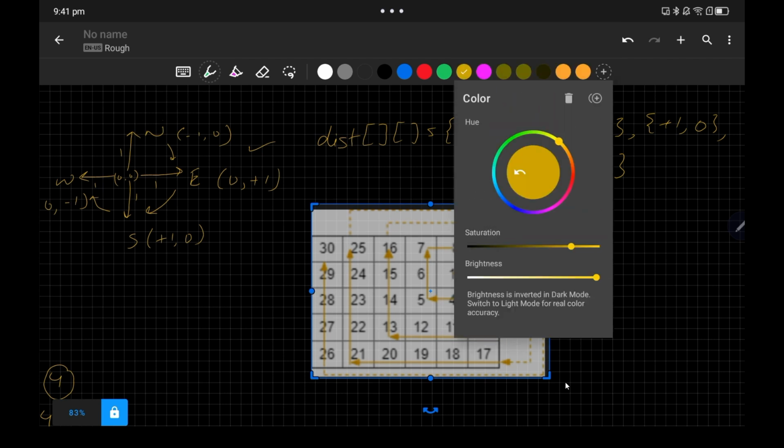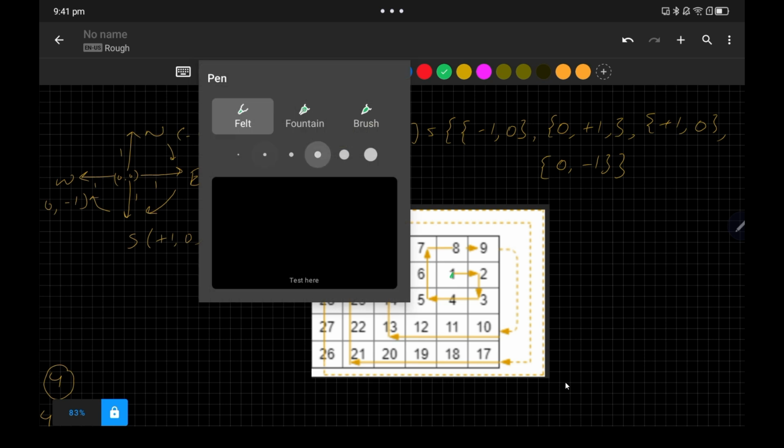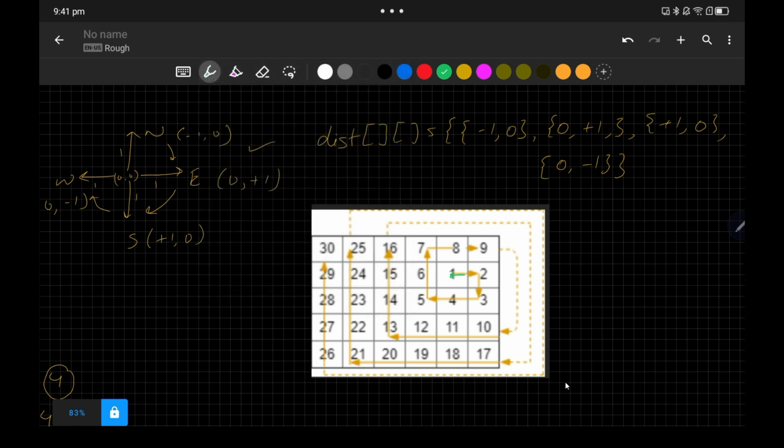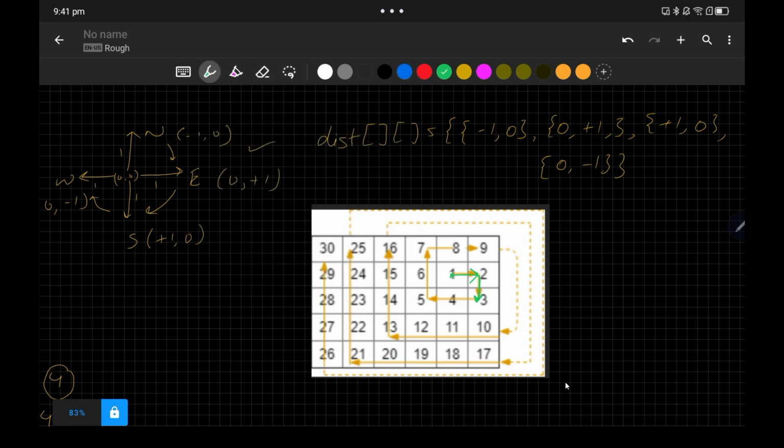This is the given matrix we have, and this is the starting point given here. After this starting point, it will go towards the right, and then it will go down, and when it goes in the west direction, it increases its length by 1 cell.